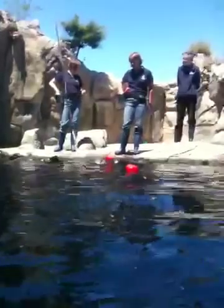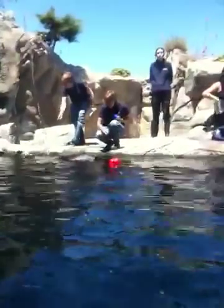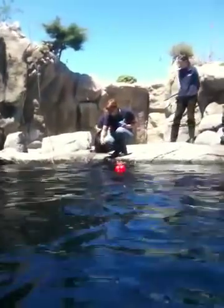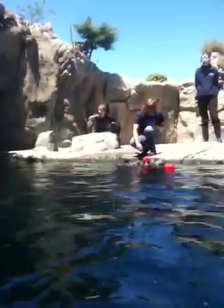The toys are simulating the natural shelled animals these otters would eat in the wild — clams and crabs, as well as oysters, abalones, shrimp, all sorts of things. Unfortunately, the hard shells don't interact very well with our windows, so instead of breaking the windows, we give them the plastic toys.